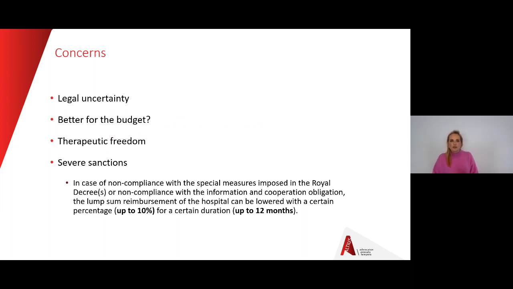But what are the concerns? Well, first of all, legal uncertainty. Because it's not that easy as it might seem, or as it is presented by the legislator, to define the specific group and define whether or not it's underused. How will this be determined? That was also the comment of the Council of State when they reviewed the draft bill. How will those groups be identified? So this will for sure create a lot of legal uncertainty with respect to scope.